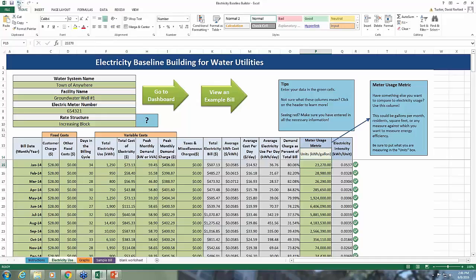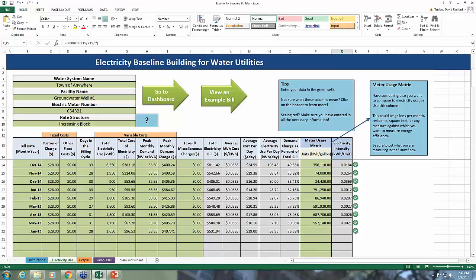So you get to type in what it is there and then the numbers down below that. The numbers will depend upon what kind of metric you have chosen. And then, this is where you type in the total number of units, like the total number of gallons of water produced by this facility. And then column Q will calculate the intensity for you. So this one's got 5/100ths of a kilowatt hour per gallon of water produced.